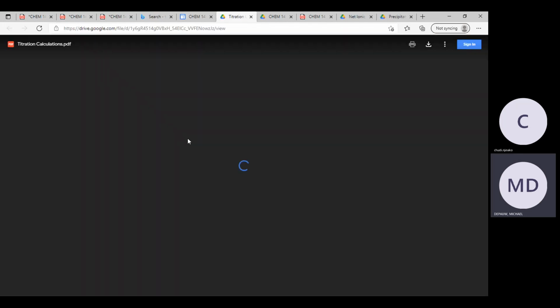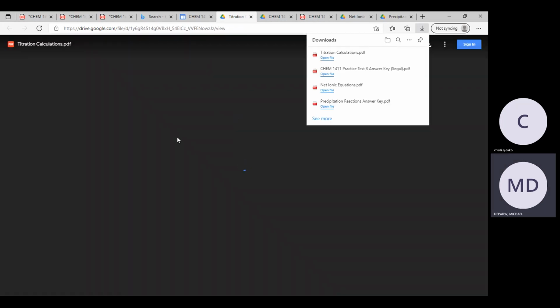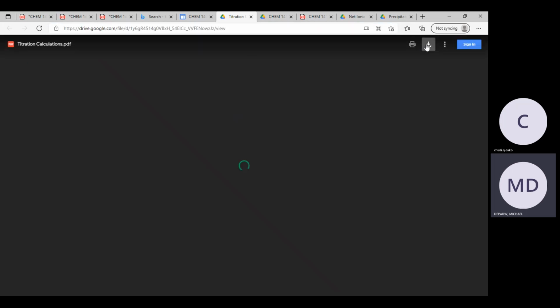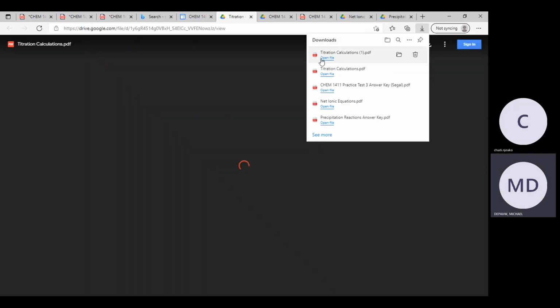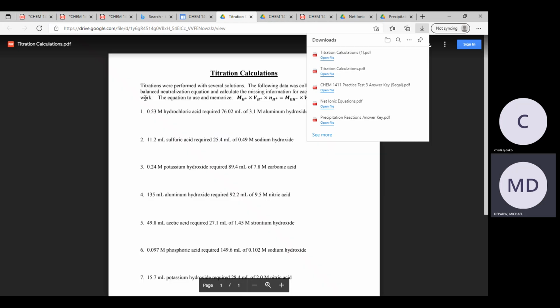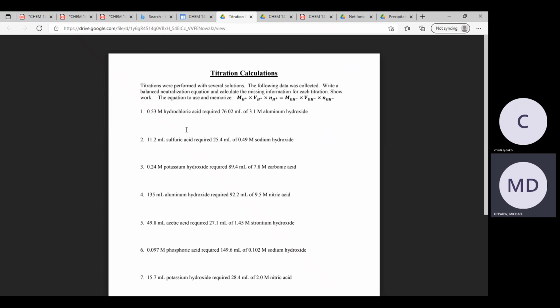Here we go. So, titration problems work kind of like this. Basically, if you're given a certain amount of acid, and you have to calculate a certain amount of base that reacts with it, you can do so by using what's known as the titration equation. So that's this thing up here. The molarity of the base times the volume of the base is equal to the molarity of the acid times the volume of the acid.